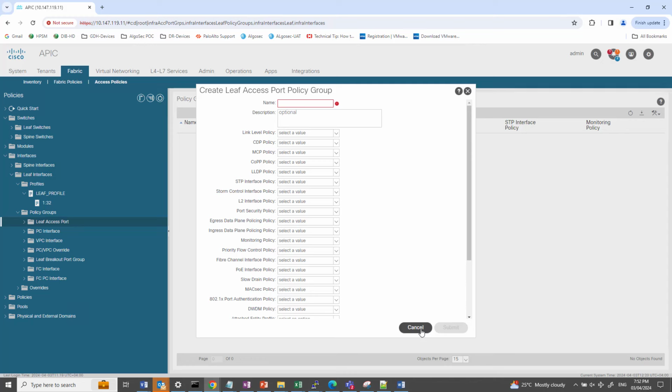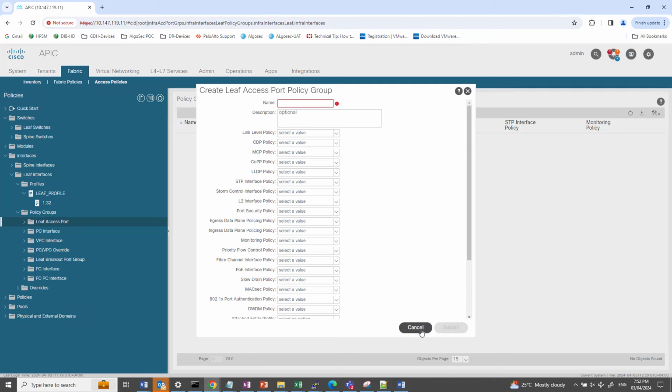So click on submit. Now we see that anything that comes into this interface on VLAN 111, I'm going to put it in EPG 111. Okay, I should have named it something else, man. I'm doing a lot of 111. One piece we have missing, before we go ahead towards the verification part, is that I haven't bound this EPG to a domain. This is the last part. If everything has been bound perfectly, then it should start working.